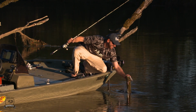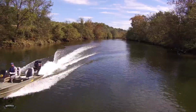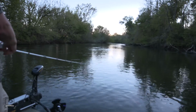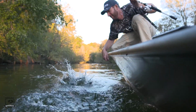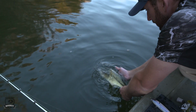But outside of that, it's about bait fish, whether that's shad, bluegill, herring, perch, whatever that may be, even shiners down further south. Trying to imitate those bait fish with your bait, whether it's a crankbait, a topwater bait, or a spinnerbait, those are all great shad and bait fish imitating baits that really do a great job for me in the fall.